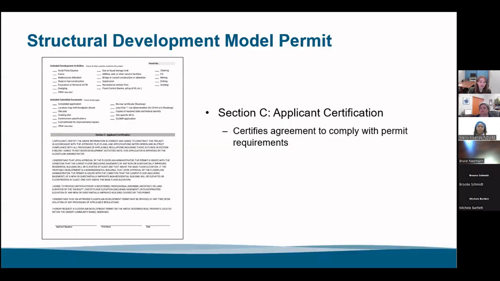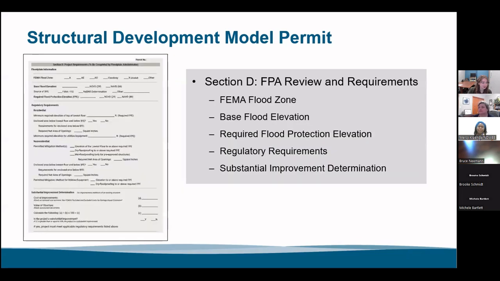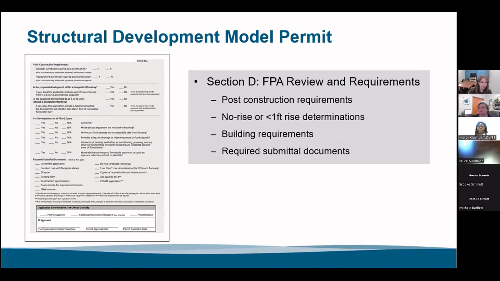It certifies the agreement, it complies with permit requirements. And section D is once again the floodplain administrator's review and requirements, talking about the flood zone, the base flood elevation, required flood protection elevation, regulatory requirements, and substantial improvement determination. And this also has the review and requirements, the post-construction requirements, no rise or less than 1 foot rise determination, building requirements, and required submittal documents.